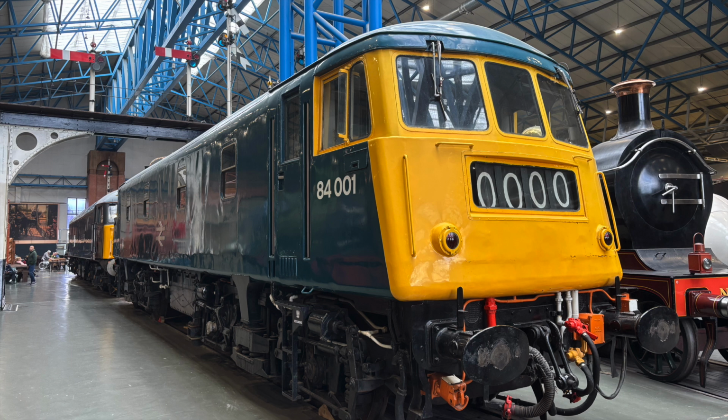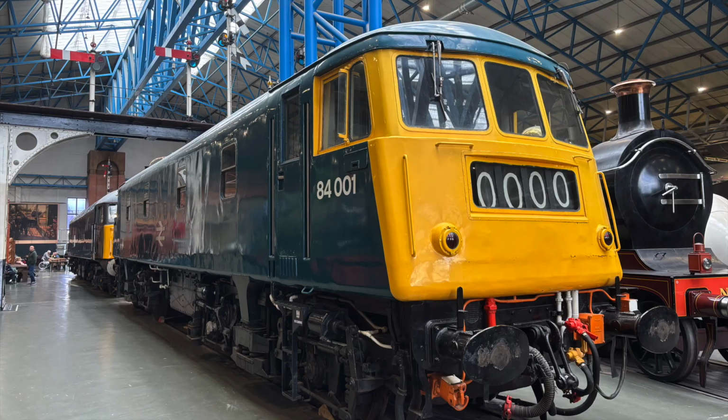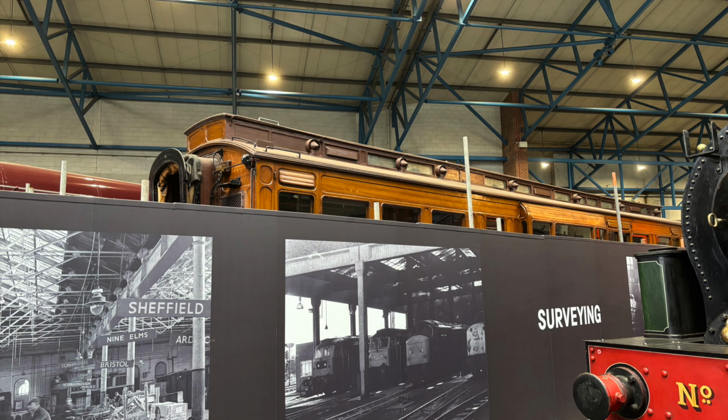Didn't really see much time in service, but that was pretty cool. Sadly, no 86s, 87s, or 90s, which is some of my favourite locomotives. There was also the dynamometer car, which was used to measure Mallard's speed record. Unfortunately, it was behind a hoarding while I was there, which is a bit of a shame.